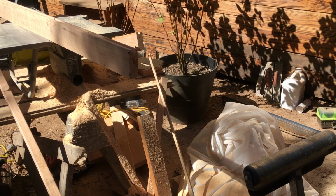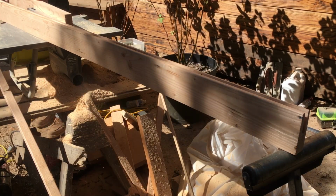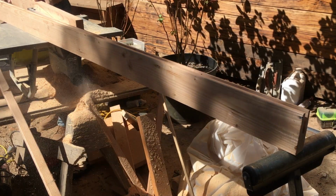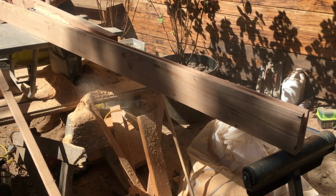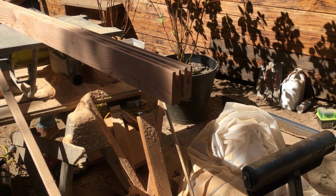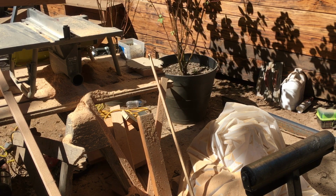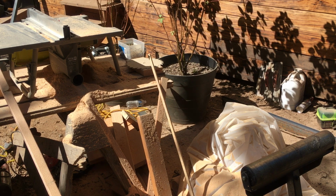So these channels that I'm cutting with the dado blades are a bit deeper than I originally intended. But as I bucked out the windows and the doors, I realized that I had ordered the glass maybe a little too big. So I ended up having to make a deeper channel in the edge of these boards. And we'll see how that wears.